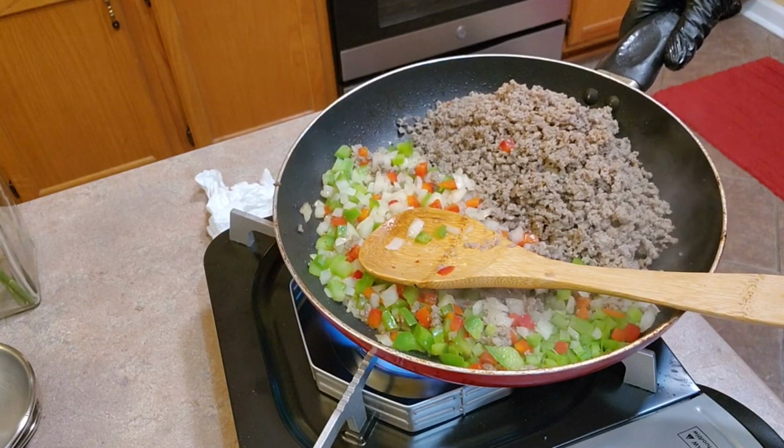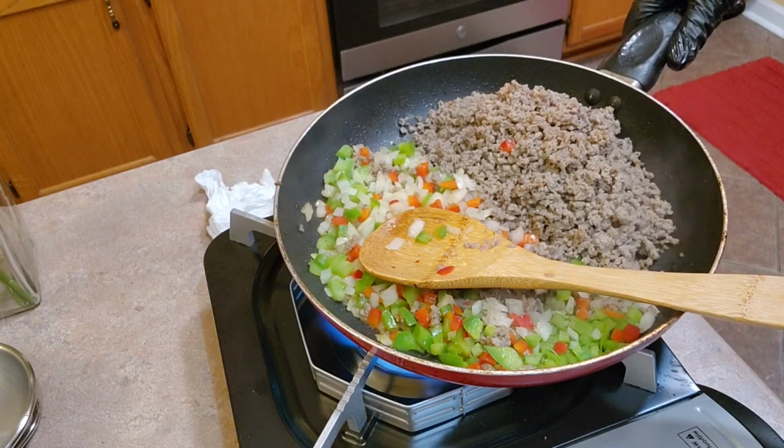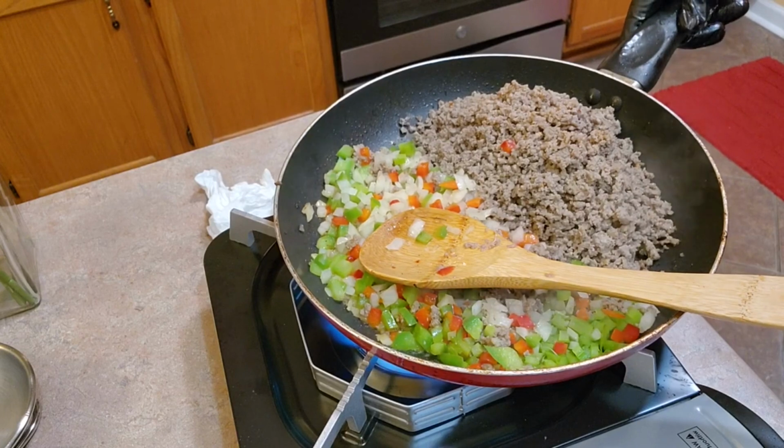So when my peppers and onions and celery get kind of tender, I'm going to add all my spices in, except my parsley. Then I'm going to mix it well and I'm going to add my flour in. I have some flour here I'm going to add in.